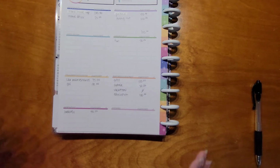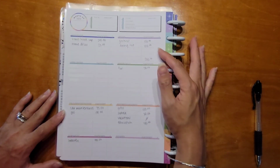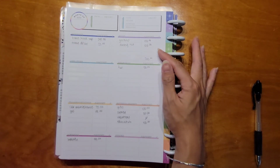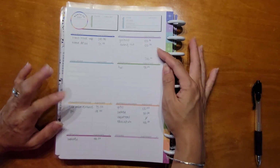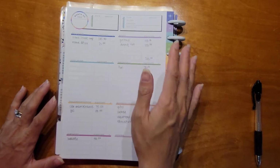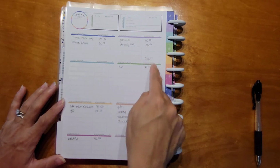So as of this moment, I didn't mention this up here with food, but food is, well, besides home, like this category where we have the giant down payment. Food, after reshuffling some of these and recategorizing some of them, mostly this and this, right? But in food right now, this is the only category that's over budget. So this one right now is like $161 over budget. So it could be where I do increase this dollar amount.